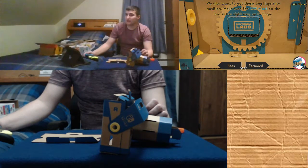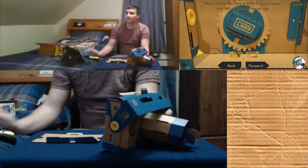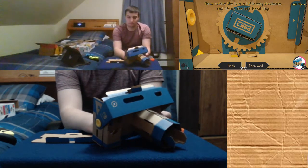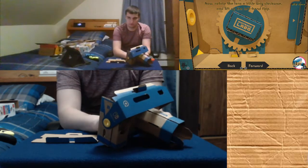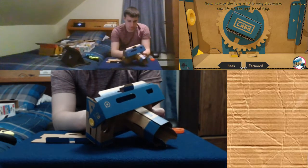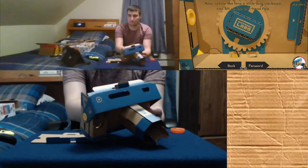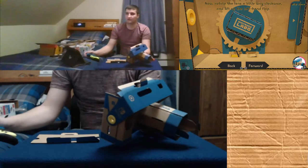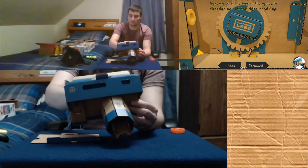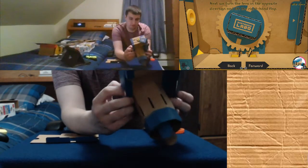We want to get these tiny flaps into position, make sure the Labo mark is the right way up. Then rotate the lens a little clockwise and then lift up the left-hand flap. Okay, so that's in the third hole. Very good. Turn a little in the opposite direction. And get the right hand flap into the 5th hole.